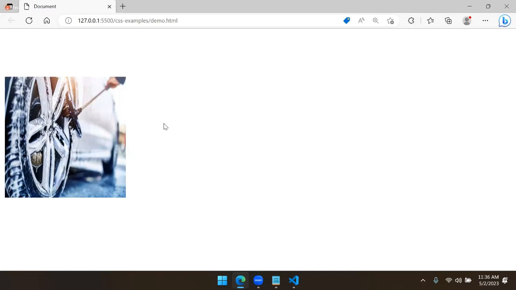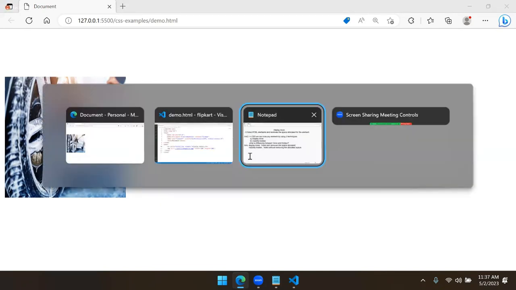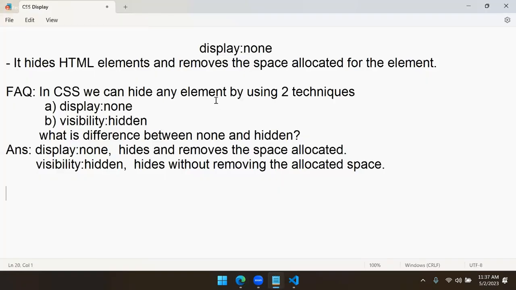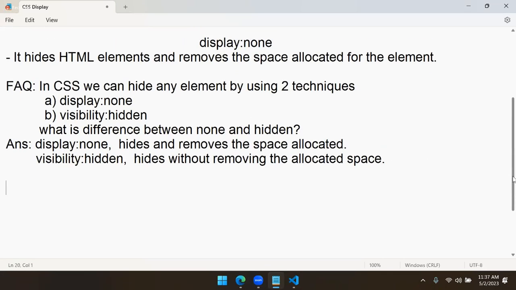Sometimes we have advertisements we want to remove, but other contents should not move into that advertisement place. It should stay where it is. You can control that by using display and visibility. These are the two options, right? So you can temporarily hide any element in the page using this.